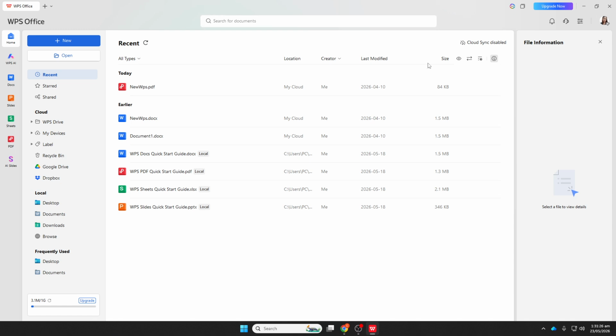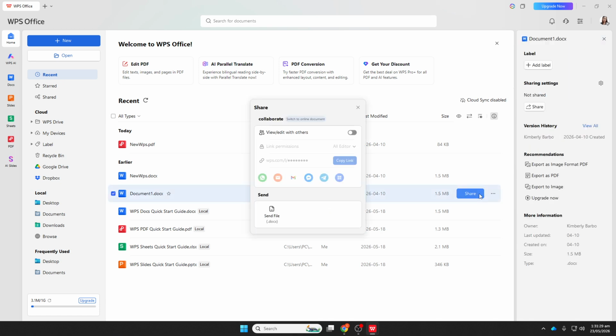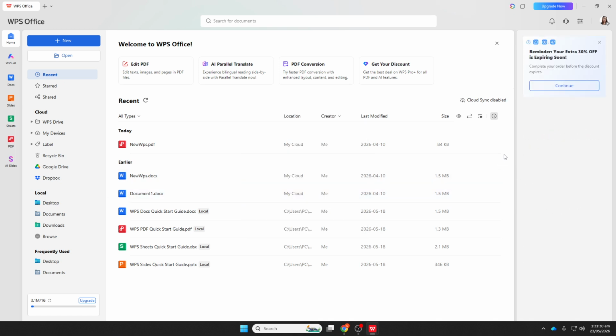From here, you can create or open documents, spreadsheets, and presentations, and adjust settings to your preference. If you ever need to revisit these steps, just remember: download from the official site, run the installer, approve the permission prompt, click Install Now, then Start Now and sign in, or skip as you like. Enjoy your new Office suite.